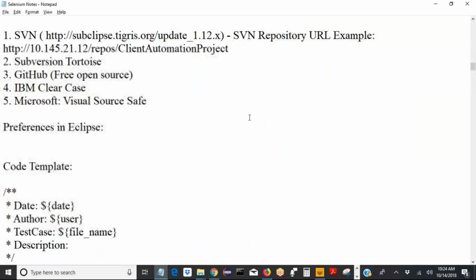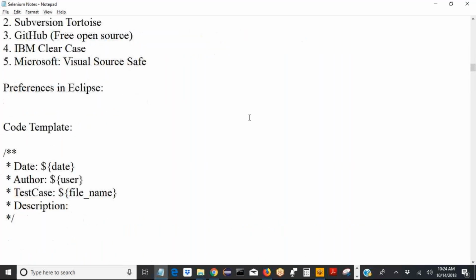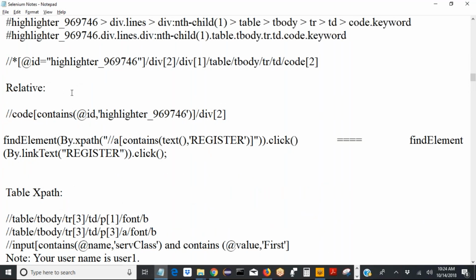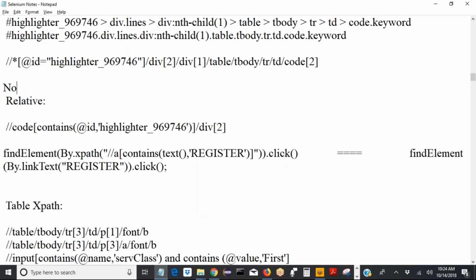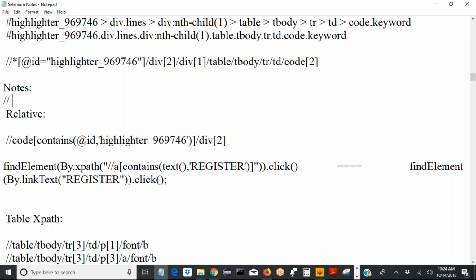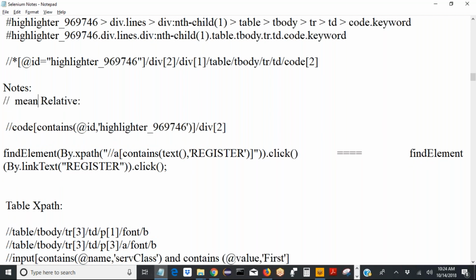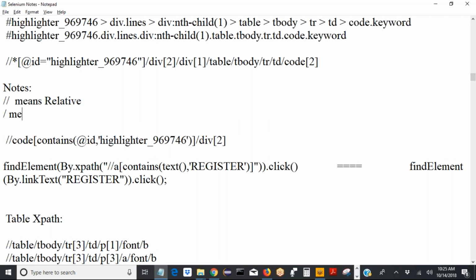Okay, let me just make notes of these small things so that you don't forget. Notes: double slash means relative, right? That you got. Single slash means direct, immediate.